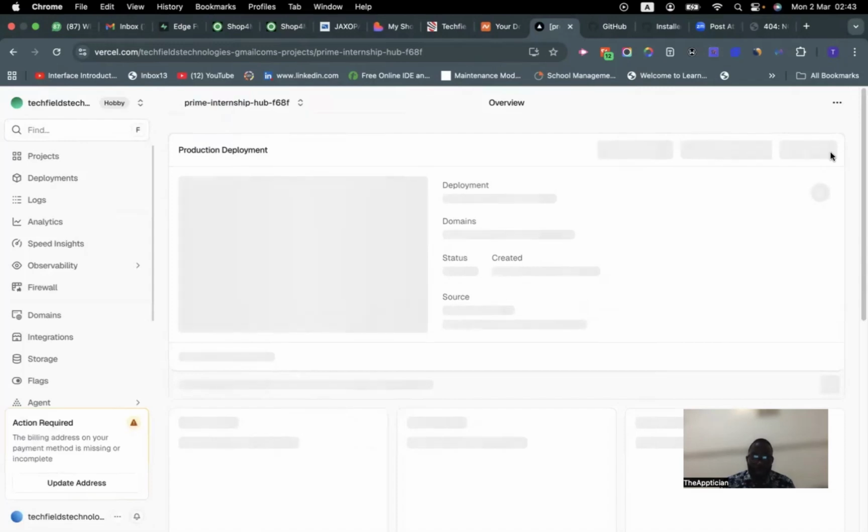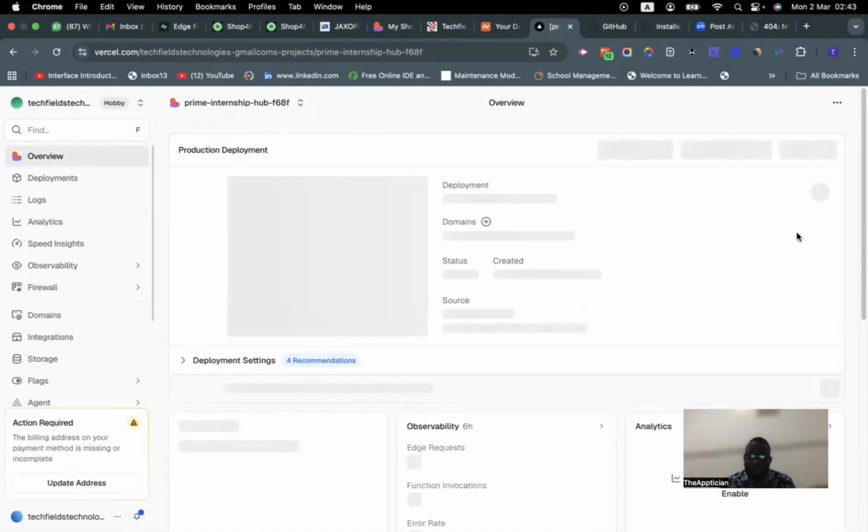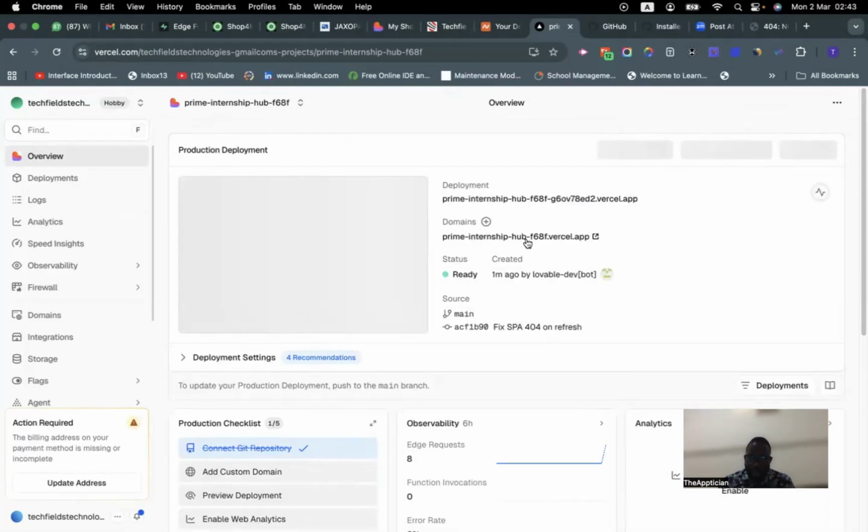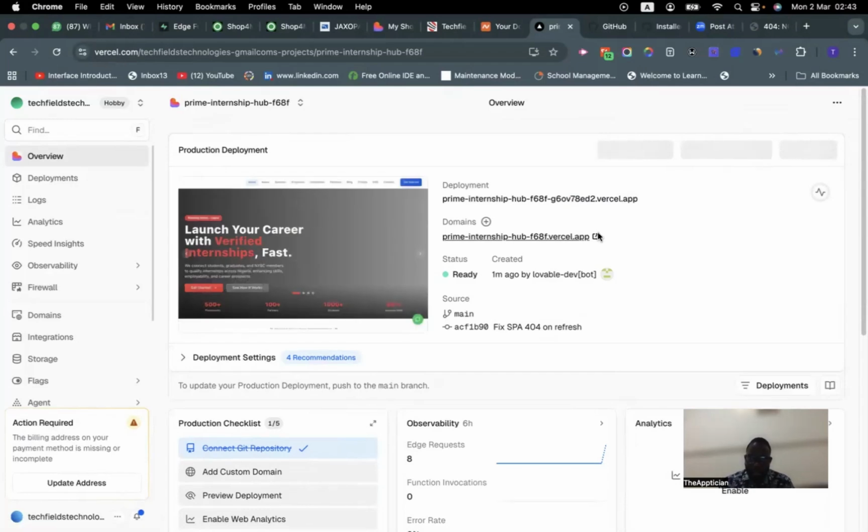That is what we want to do now. But first of all, we are going to preview the project on the Vercel branded name and see what it looks like before we proceed. So this is our project URL from Vercel, so I'll click it open.